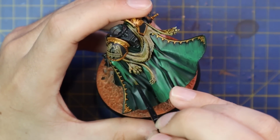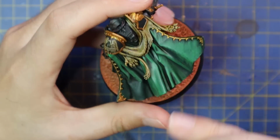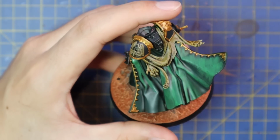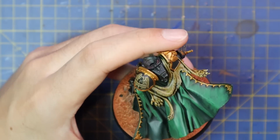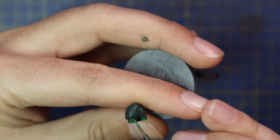So this green is of course very bright and vibrant, so it will require probably 2 coats in some areas to stop it being kind of streaky and natty looking. This is just me getting used to where the color should go. And of course, don't forget the hooded helm as well.